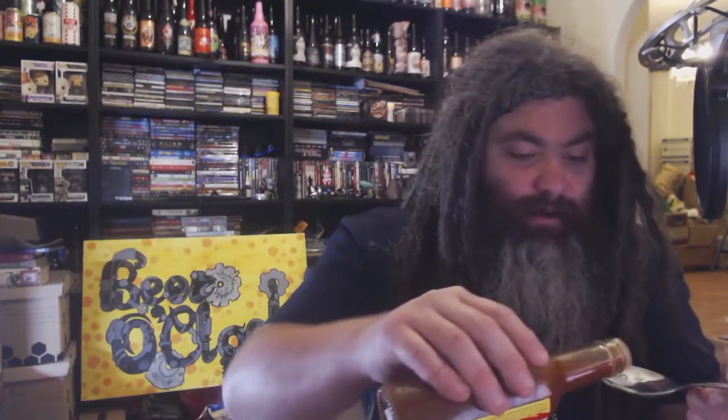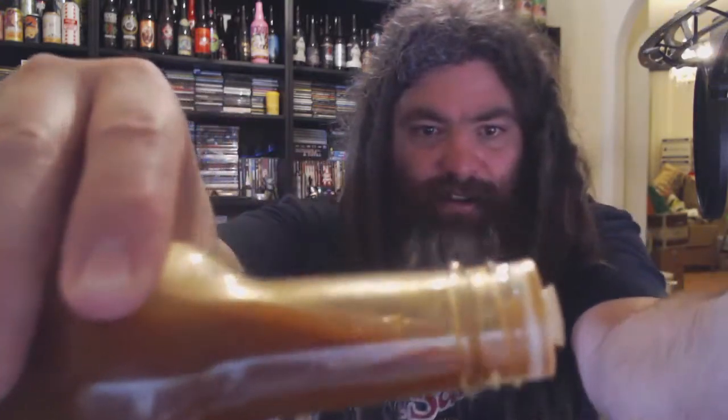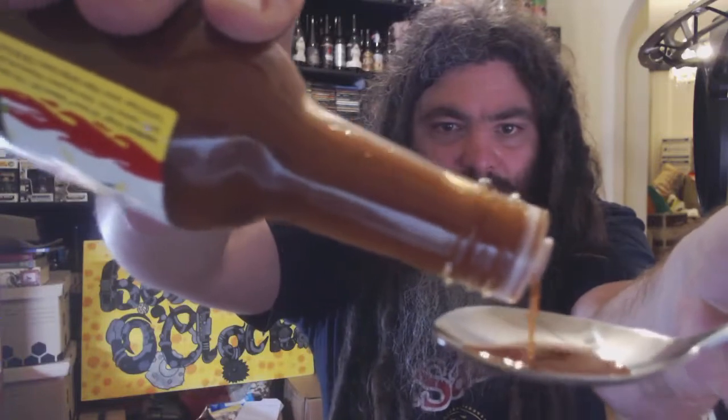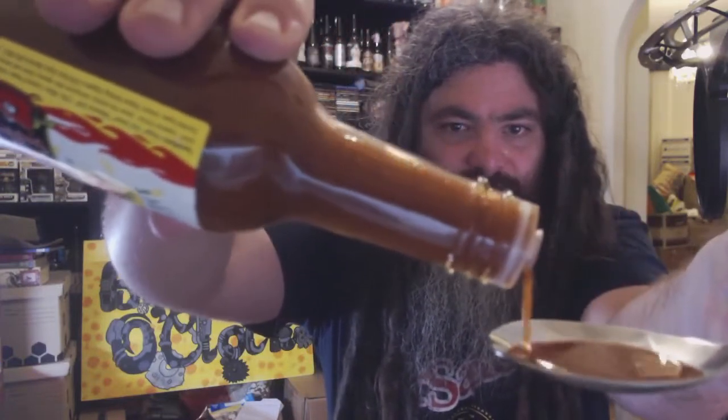It smells amazing. Like I said, it is one of the ones that got me into hot sauces in the beginning, and I would put it on literally everything until the bottle was gone, and then I'd hang out for the chili festival the next year to get another one. Literally every year it was my one have-to-buy sauce. It is very hard not to spill this, so you got a nice big spoon of that there.